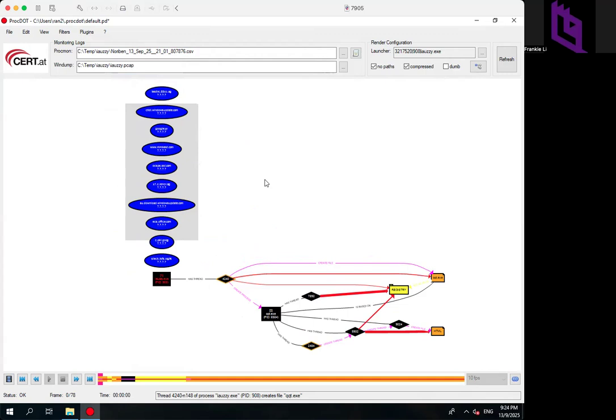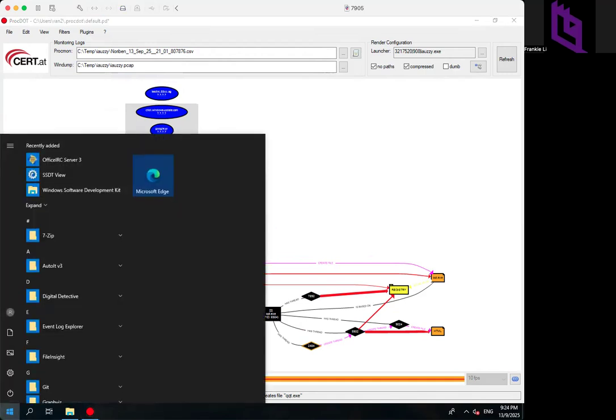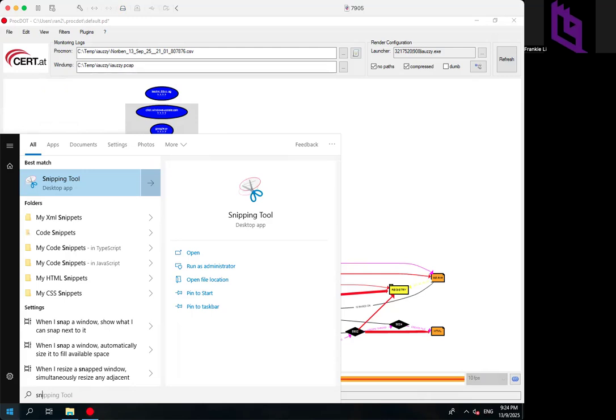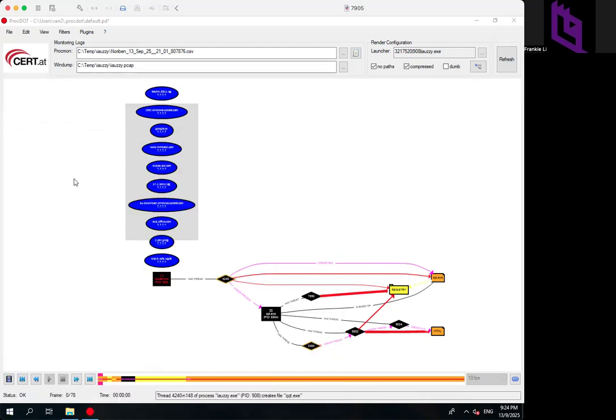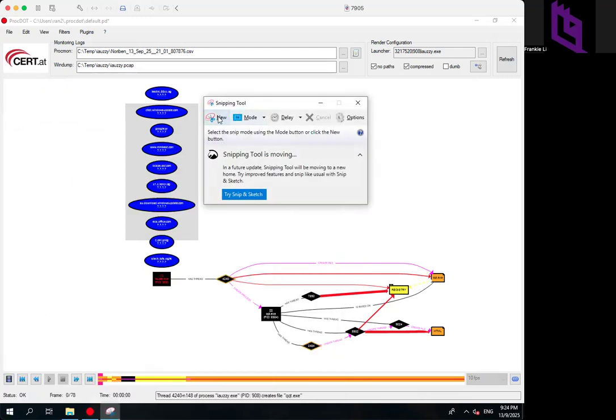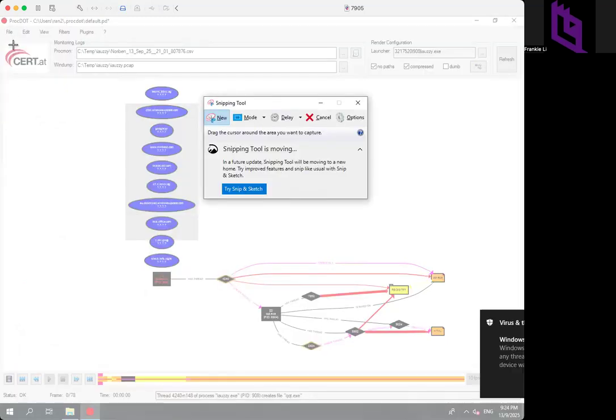Then what I have to do is a screen capture. If I do a screen capture from my Mac, which I'm using as my host machine, that will lose some resolution. So I will use something inside the virtual machine, called the Snipping Tool, to capture it.